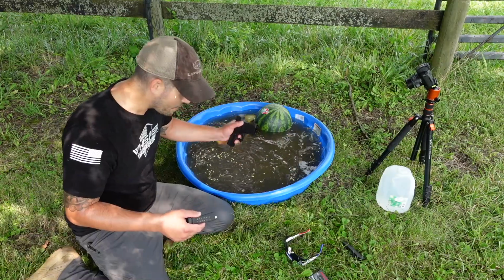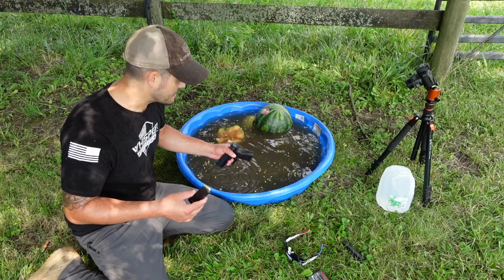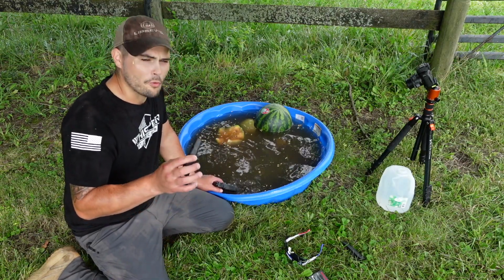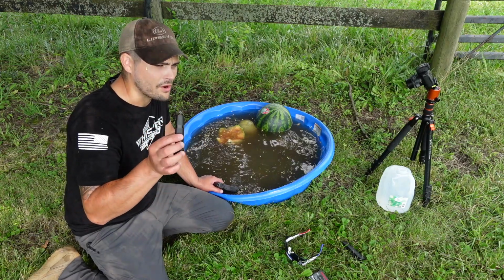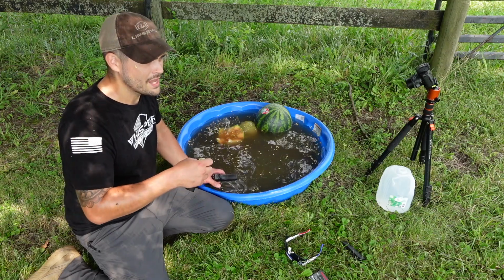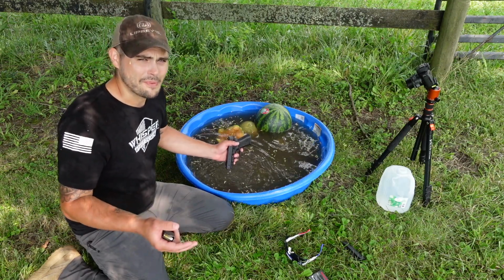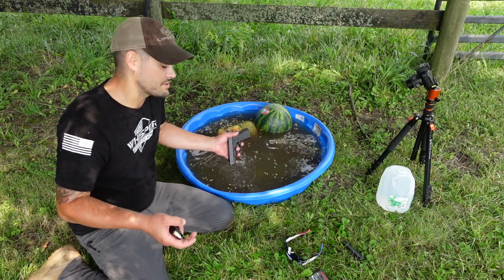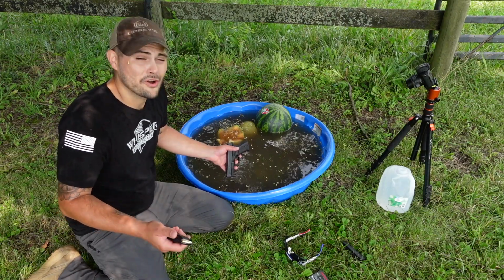Pretty good stuff. Another thing that people always say is you can't fire hollow points underwater, or they will be less effective underwater, because the actual hollow point cavity fills up with water and it causes the round to expand before it leaves the barrel. I want to test that out. I don't know how it's going to work.